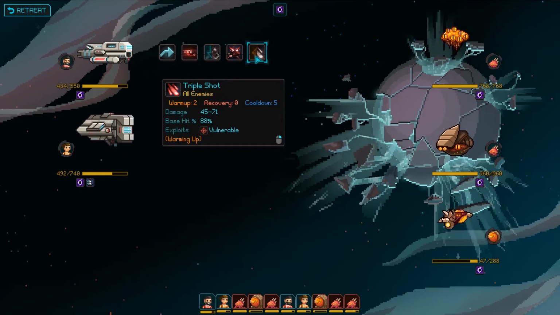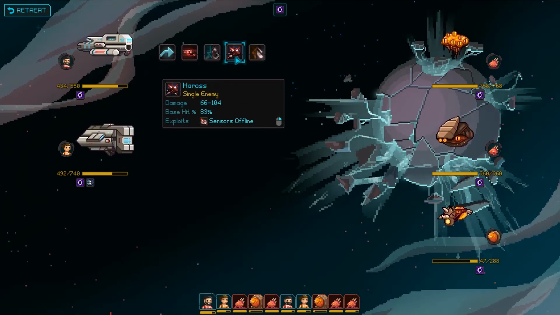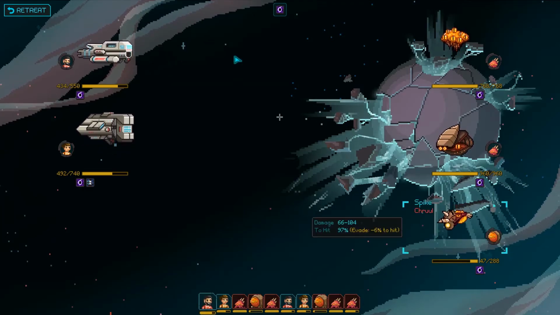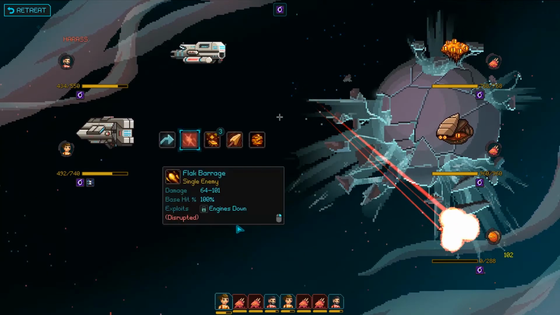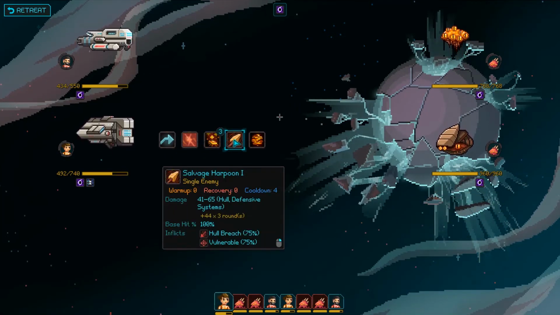Do we have something to hit all enemies? Yes, triple shot will hit everyone. Oh, it needs a warm-up. Oh, okay. I failed to notice that before. That's not good. That's okay. Harassing him will take him out. I gotta love that slowdown before the death.